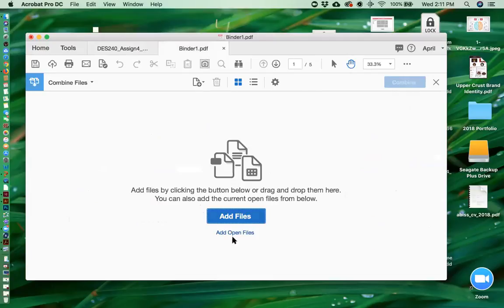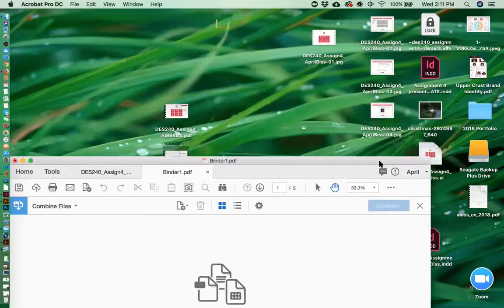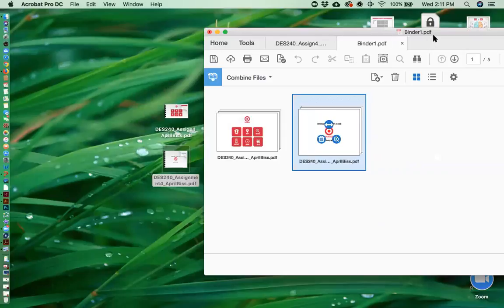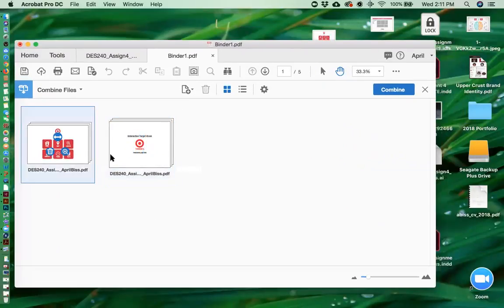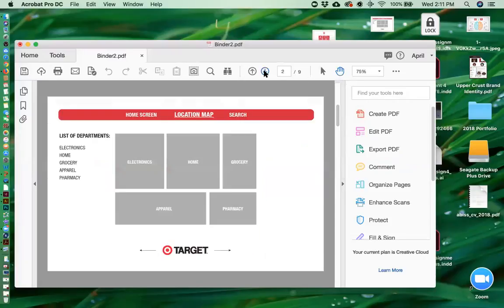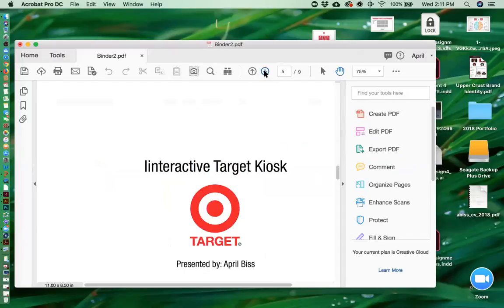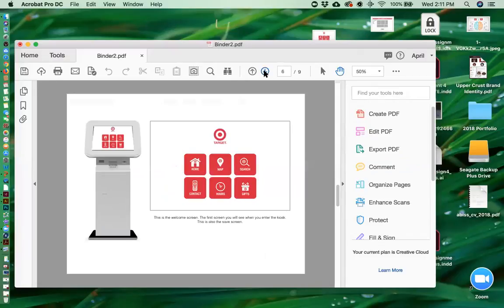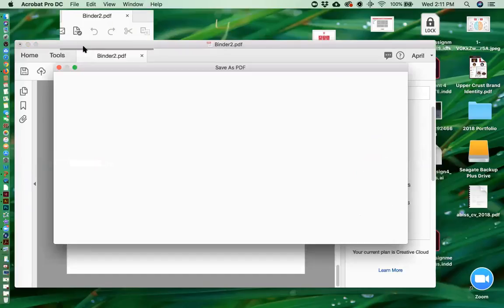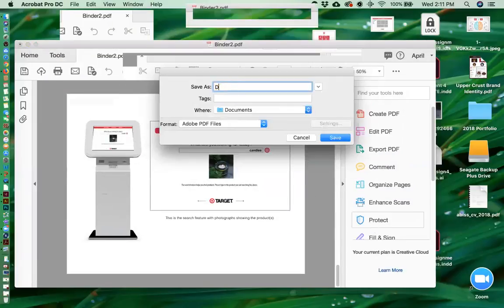Oh, okay. We have to add both of those PDFs here. I'm sorry. So both the screen PDF, and I'm just going to slide it in here, and the other PDF. Just drag and drop them in there. So the two PDFs, and then combine. Sorry to confuse you. It's kind of a weird way of doing it. So you should have 9 total pages, 1 of 9. So here's the screens, and then here's the actual presentation. Okay, go ahead and name this. I would put like final assignment.